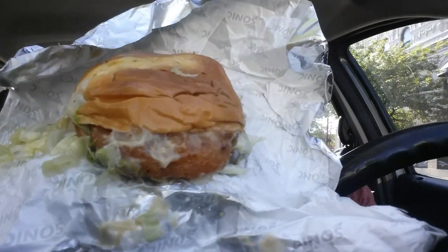There's no marking on the outside so we'll just have to see what it is when I open it. This one looks like it is the garlic parmesan. Let's open it up — you have a lot of garlic parmesan sauce on the bottom bun, some moist lettuce. It's just falling all over the place, got garlic parmesan and lettuce all over my car. Anyway, let's give the garlic parmesan chicken a taste.